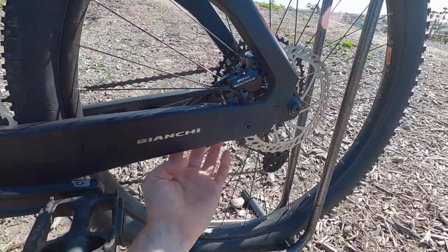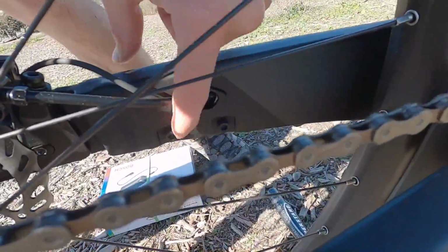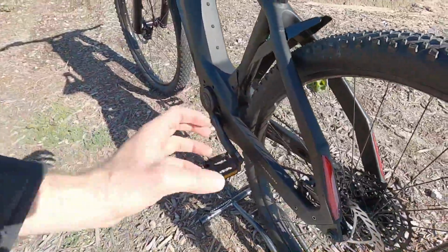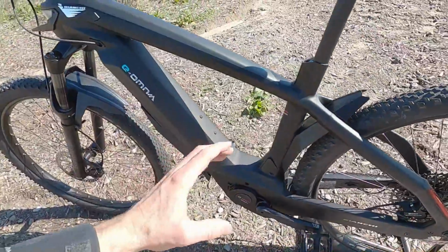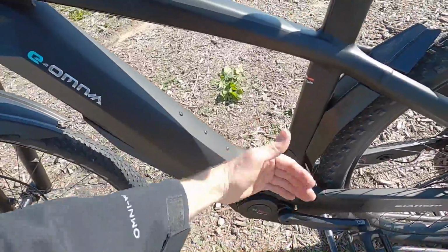Thankfully, there's a 40 millimeter mounting provision on the other side. So if you are someone who's a little bit more urban oriented, you could add a kickstand, and the placement is perfect. I don't think you'd get pedal lock or anything. But again, the charging port for the battery is low, it's on the left side.